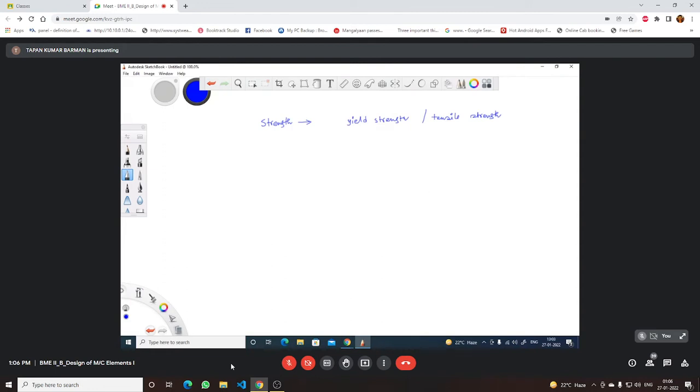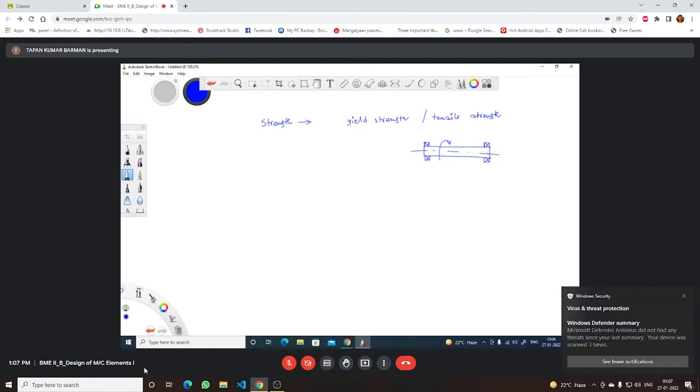Say, for example, you have one shaft. Say this is my shaft, and the shaft is rotating, and this is supported on, say, bearings. Okay. Now what will happen? This shaft, when the shaft is transmitting power, the fibers will undergo tension and compression. Now, this phenomenon is basically called the fatigue phenomenon. So this shaft is not subject to static loading. The shaft is subject to fluctuating loading, or more specifically, it is basically fatigue loading.